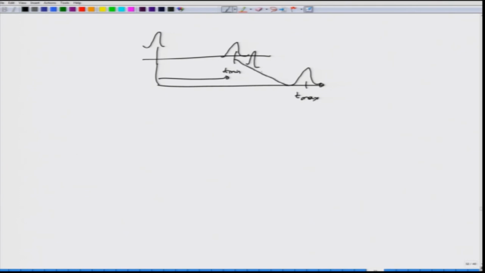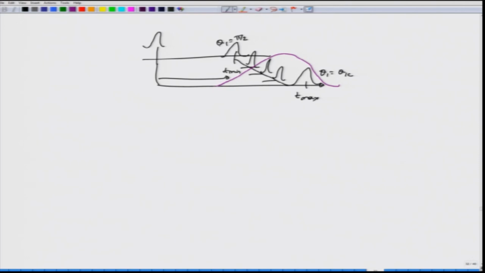So, corresponding to different angles of theta 1, this is for theta 1 equals pi by 2 and this is for theta 1 equals theta 1 c. For all angles between them, they would all be arriving at different times which are between T min and T max. So, your overall pulse would actually be at least of this broadened value. So, you have seen that.